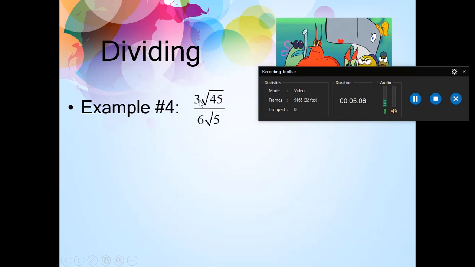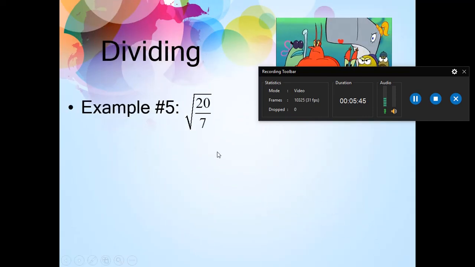Number 4, I do have numerical coefficients 3 over 6. This will not divide and get the number 2, but it will reduce to the fraction of 1/2. So I'm going to go ahead and reduce that. I also can see that radical 45 will divide by radical 5, and that will reduce this automatically to 1/2 radical 9. Now I recognize 9 is a perfect square, so I'm going to convert that to the whole number 3, and then I'm going to multiply my answers together, and my final answer is 3 over 2. You can make it 1.5, but I like the improper fraction the best.